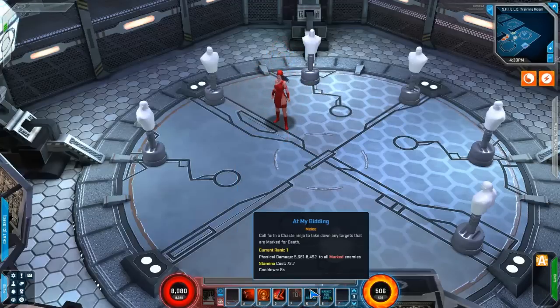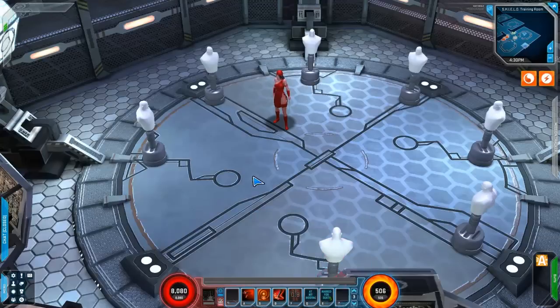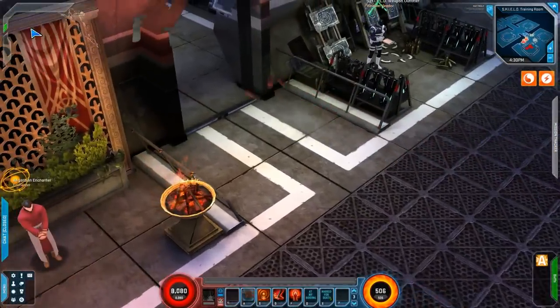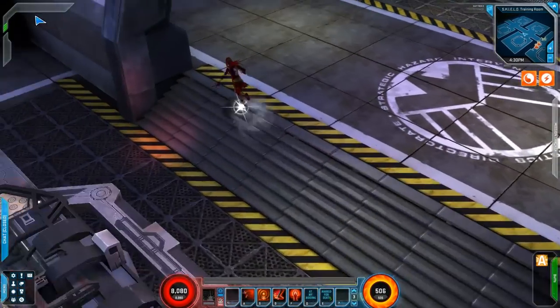Next, we have At My Bidding. Call forth a cast ninja to take down any targets that are marked for death. This does physical damage to all marked enemies. It has a stamina cost of 72.7 and a cooldown of 8 seconds. So, since we're on the subject of marks, let's go ahead and head down to this guy over here.